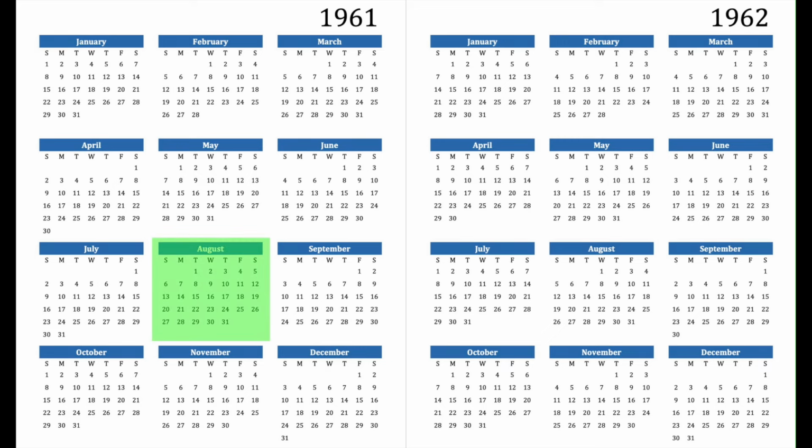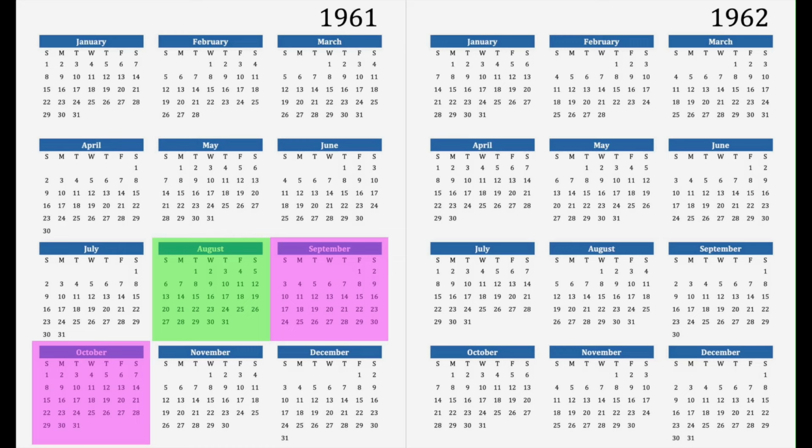Actual vehicle production for the new model year typically began in mid to late August of the preceding calendar year. So, for the 1962 model year, production of the new 1962 cars would have begun sometime in August 1961, shaded here in green. Public introduction of the new model year cars normally took place during late September or early October of the preceding calendar year. So, for the 1962 model year, the introduction of the new 1962 cars would have occurred in September or October 1961, shaded here in pink.